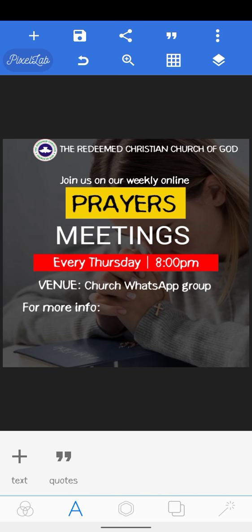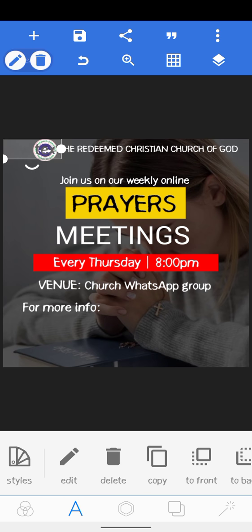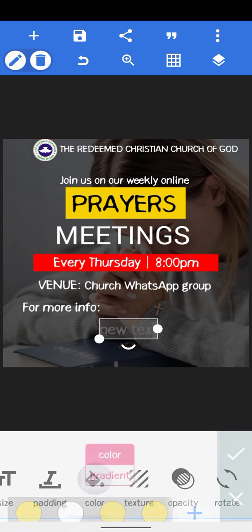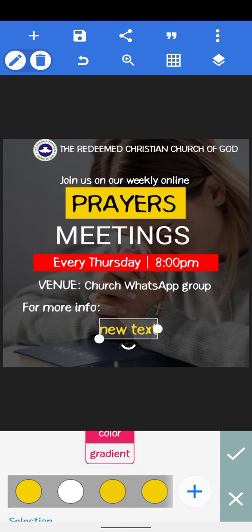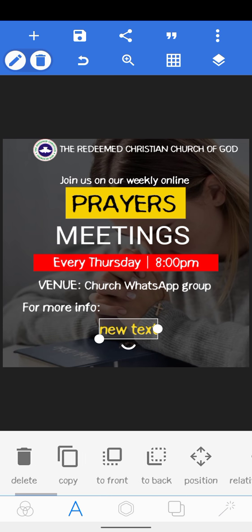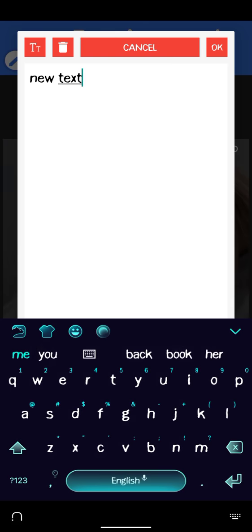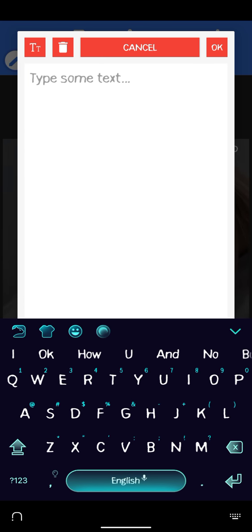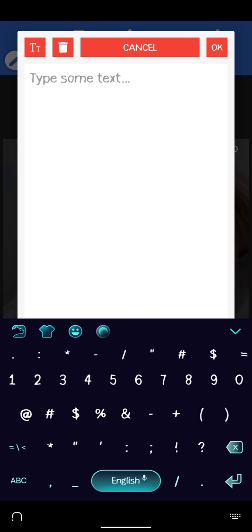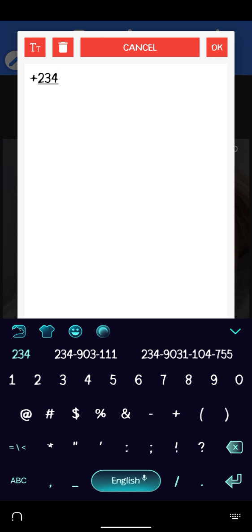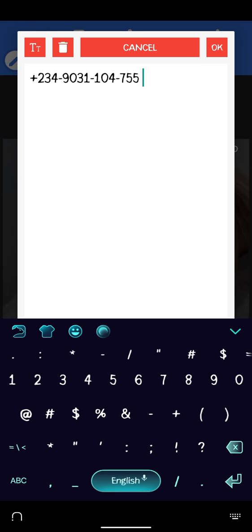Then the phone number will be, let me give it the color that it is using there. So when you add your number, make sure it carries your country code. Like I'm Nigerian, so I'm using +234.